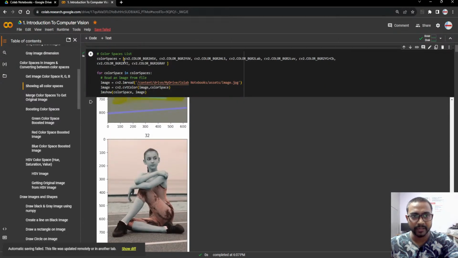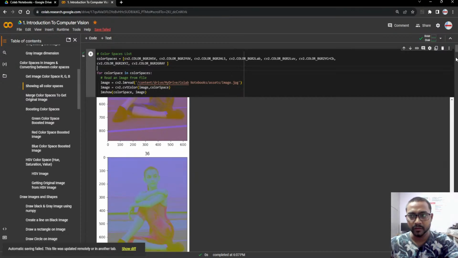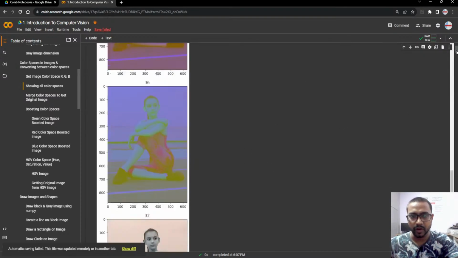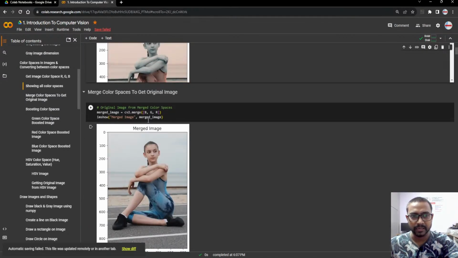So we had selected these many color spaces, but other than that, we have up to 150 color spaces that you can use for various purposes. Also, we saw how we can separate our original image into different color channels like blue, green, and red, and using this code, how we can merge these channels using the merge function within the OpenCV library, and this will give us the original merged image or original colored image, right?